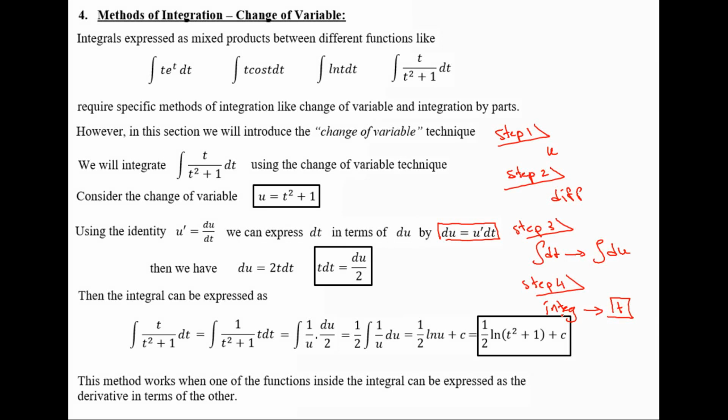This method works when one of the functions inside the integral can be expressed as the derivative of the other. And for sure, the challenge always appears whenever the functions are multiplied or divided. If they are added, that would be straightforward, because we know how to integrate each function separately.